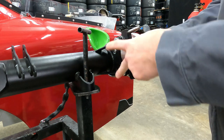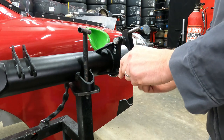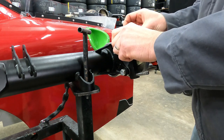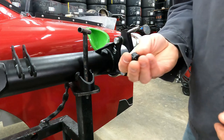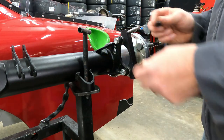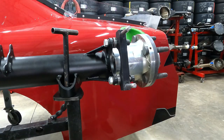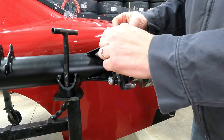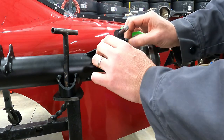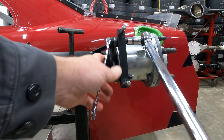The left bracket slides on. We'll put on our hardened washers. And then we're going to use ARP hardened bolts. These are 12-point head. I'll thread these on, and we'll put some Loctite on the threads. We'll run the bolt down the rest of the way. And now we can torque them in place.